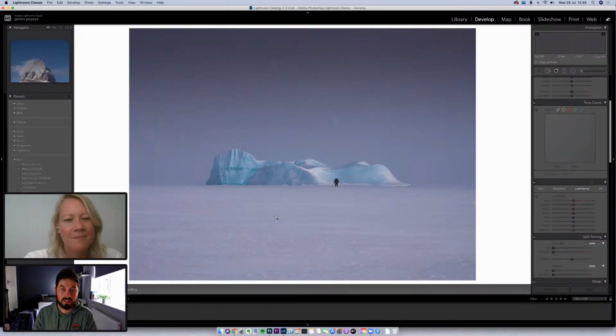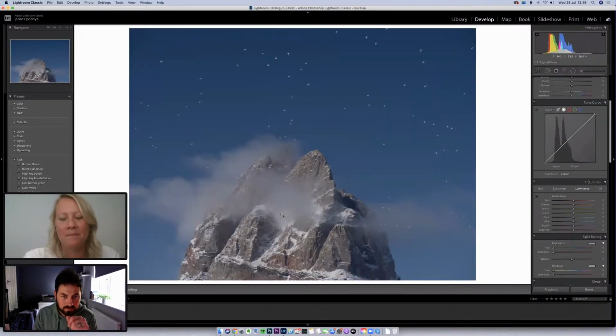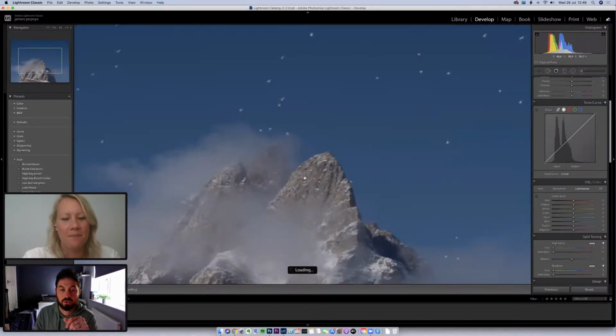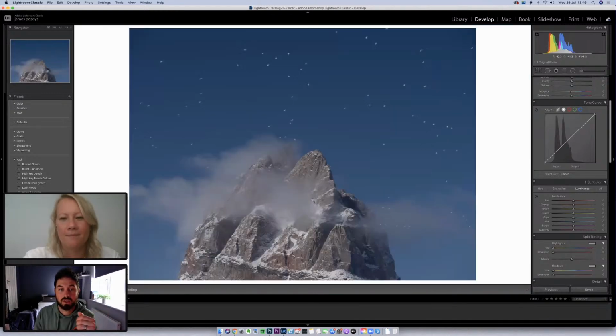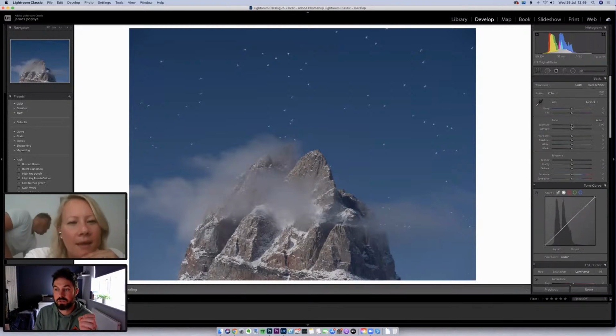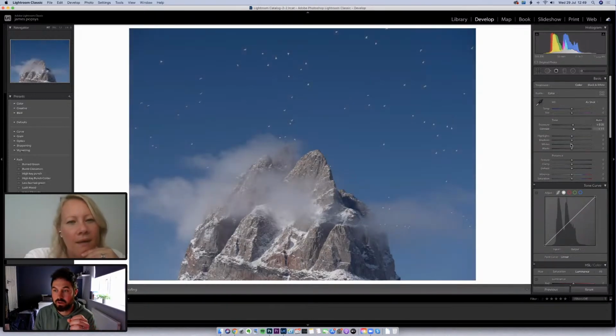Here's another good image actually to demonstrate just how powerful Lightroom is now compared to what it used to be. So this is a great example of when I used to have to go into Photoshop to make changes that I now don't. So if I just make some tweaks to this image to bring it to life a little bit.